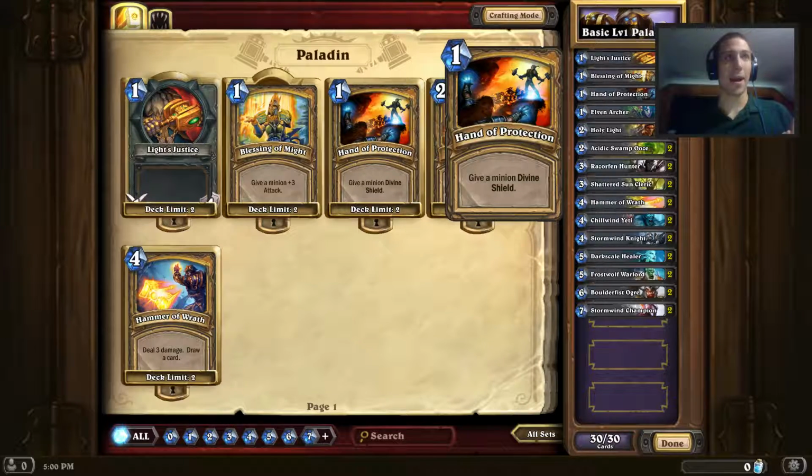There's also a Paladin common, which allows you to give a minion a Divine Shield for 2 mana, but it also gives you a 2/2 minion. Argent Protector, I believe it's called. But this is what you have to start off with.